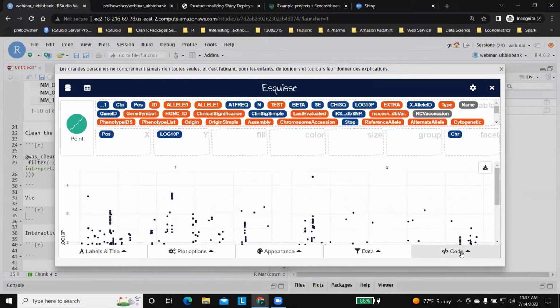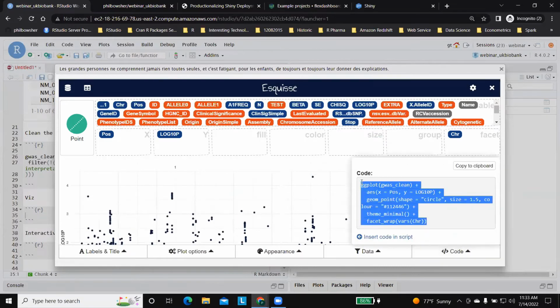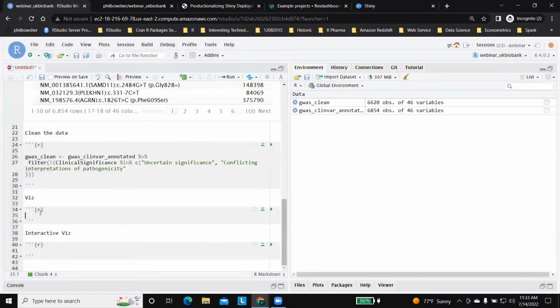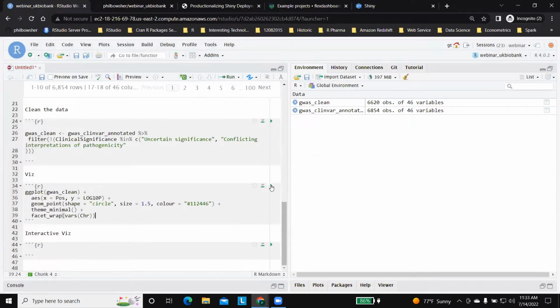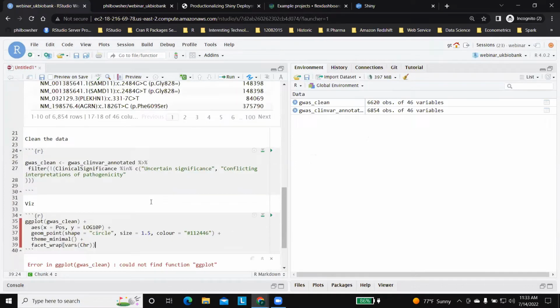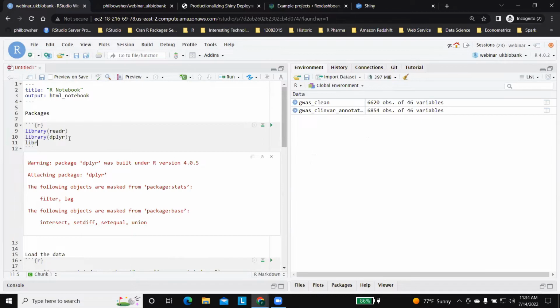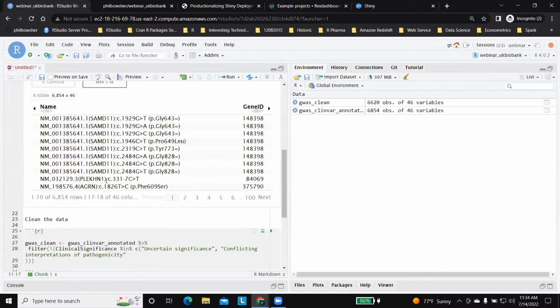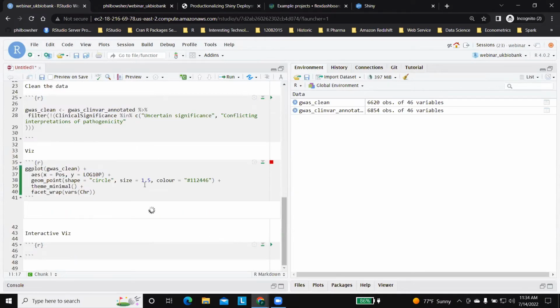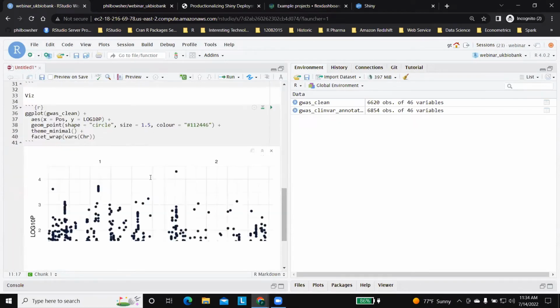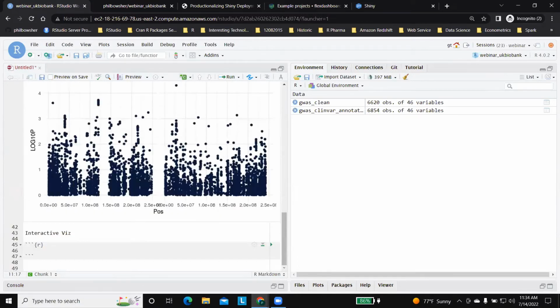And so I can now click on this tool, get the code for this, and take it back into the visualization component. Now, when I do that, I'm going to run this. It's going to give me another error. That's because we need to add up here the ggplot2 package. So we've got this loaded, and we now can load that package and come back down here and get the results. All right, so here's the visualization that we just made.